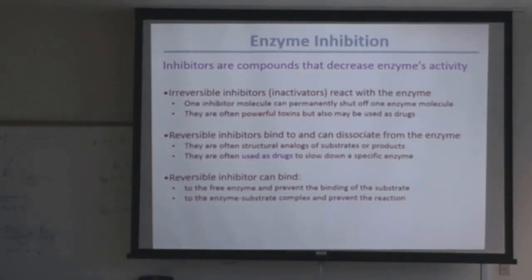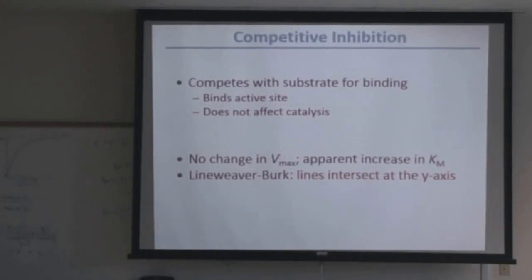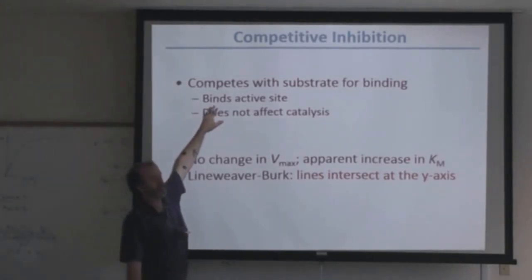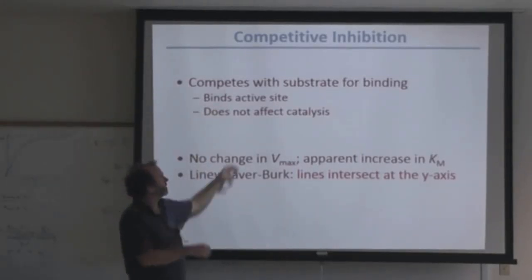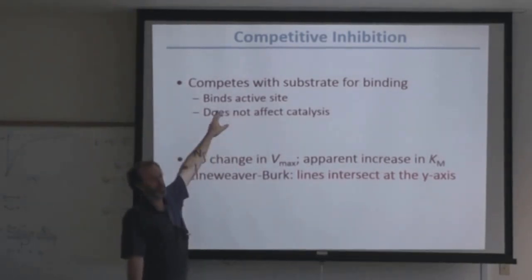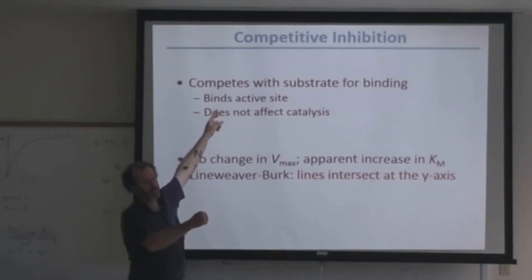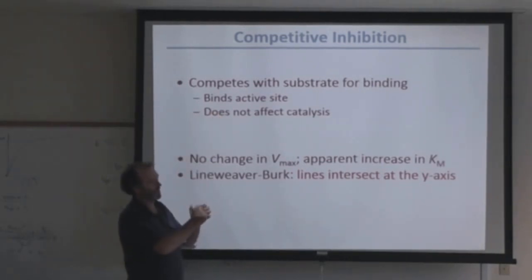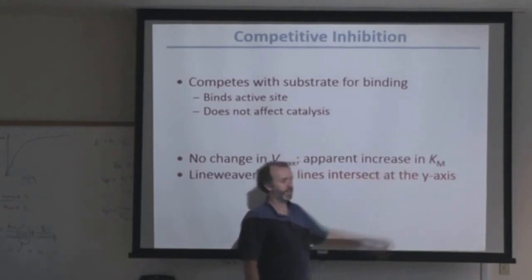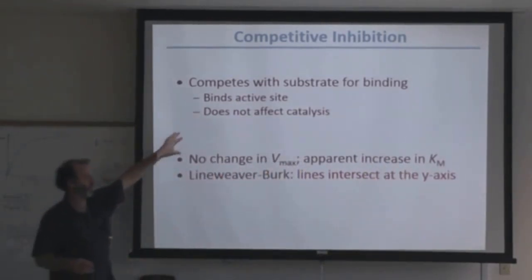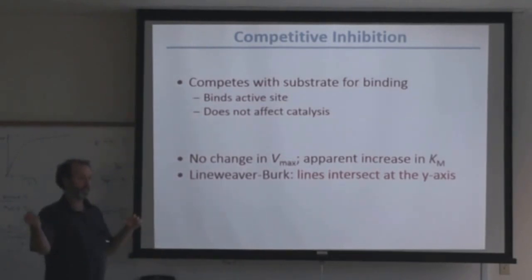So different types there. First we'll look at is competitive inhibition. So you can think of it competes with the substrate for the binding. So typically it will bind to the active site. That inhibitor and the substrate are going to compete for binding for that active site. So it does not affect the catalysis at all. It's just you're flooding it with something that won't react in the enzyme, but still wants to bind in that site. No change in Vmax, but you have an apparent increase in Km. It's not a real increase in Km, but it's having the inhibitor present at a set concentration will make the apparent Km seem larger. So, because you have something there competing for that active site.